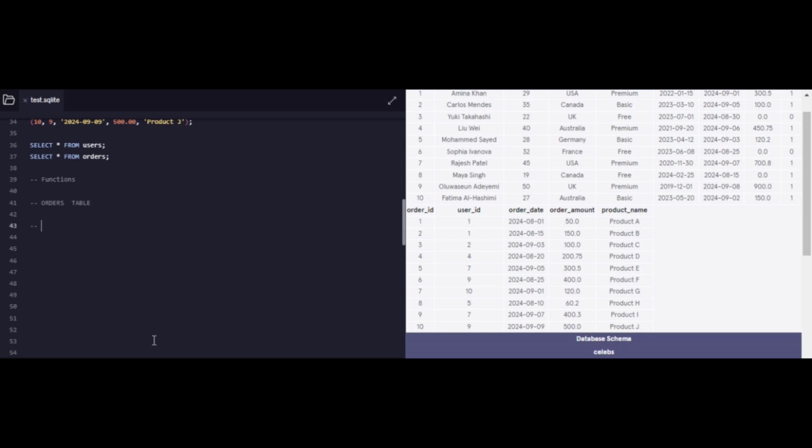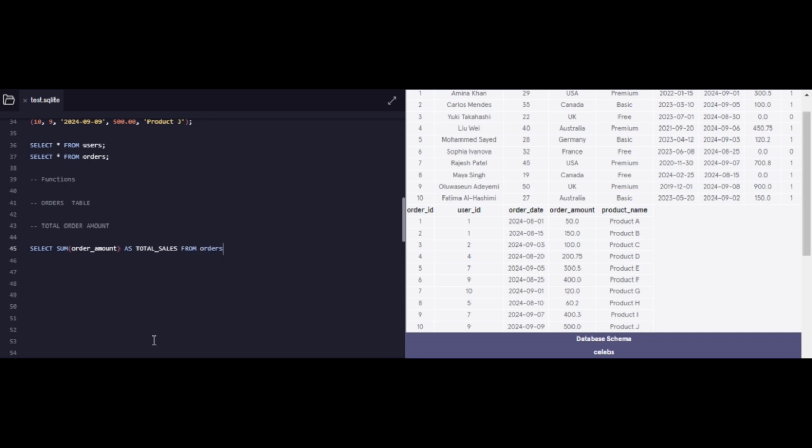The first thing I want to do as a function is to calculate the total order amount for all orders. So what I need is to sum up the order_amount, and I need a name for this, total sales perhaps, from the orders table.